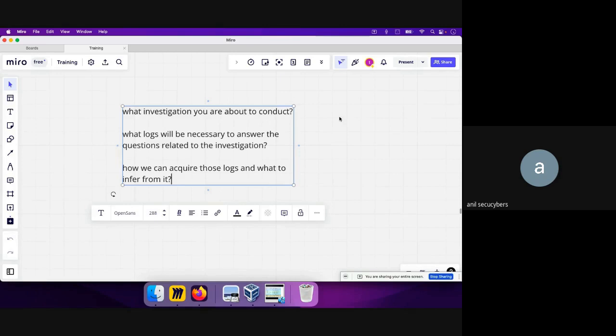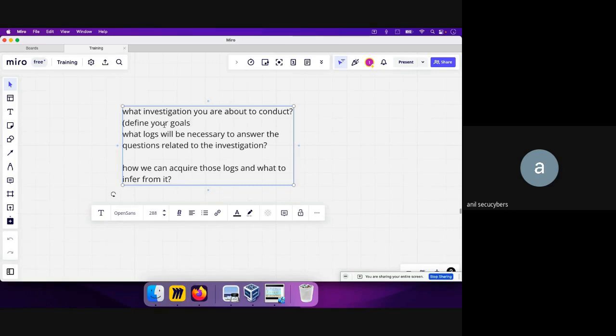Whenever you are dealing with any kind of investigation, one of the things you need to do is define your goals. What specifically are you trying to achieve from that investigation?